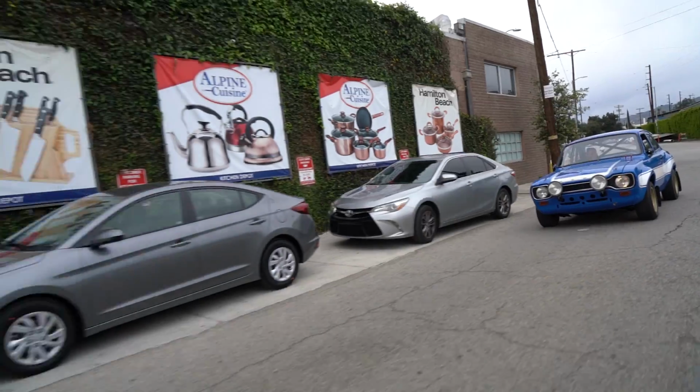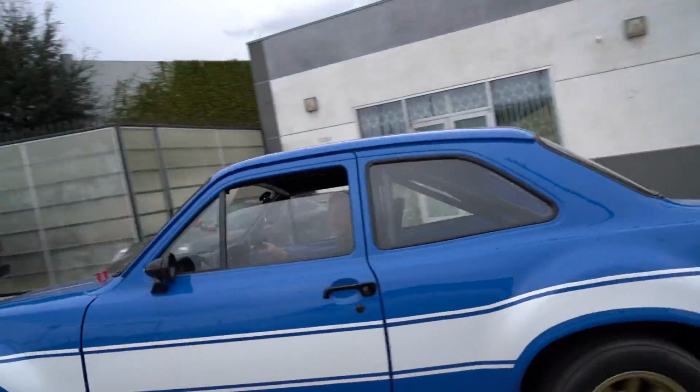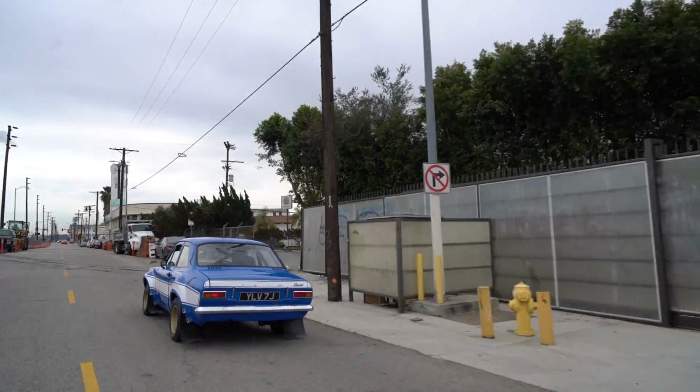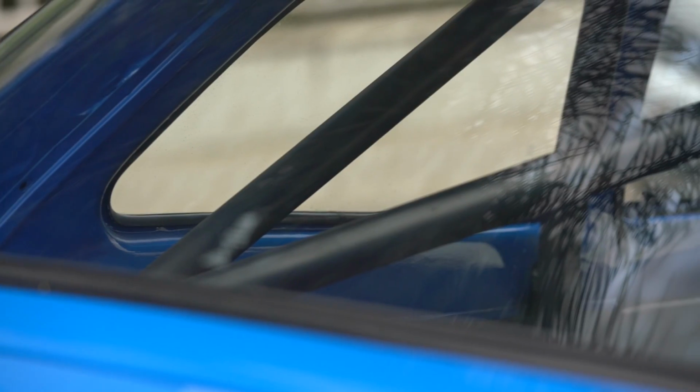You can tell the car needs some love. I mean, it's been sitting in storage for quite some time. Soon it'll be headed back to Germany. My friends from Chrome Cars, along with some of the other Furious cars, have bought this one, and they'll get this car sorted out. That's what they do. A picture car, they always do some similar things to it. If it's going to do any stunt work, like you see in this one, it's a fully caged car. You've got to protect the stunt driver, right?